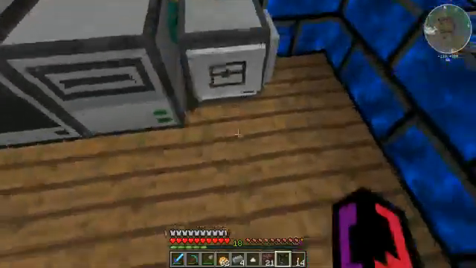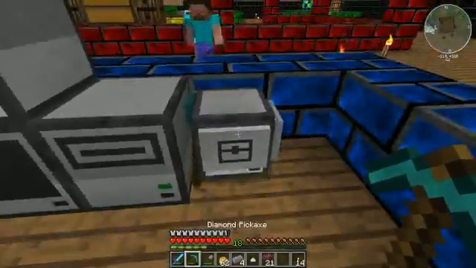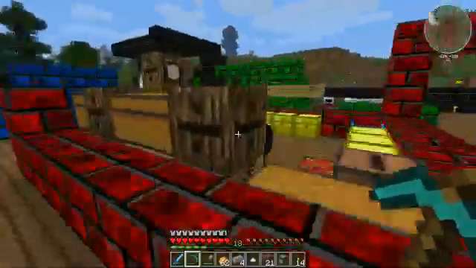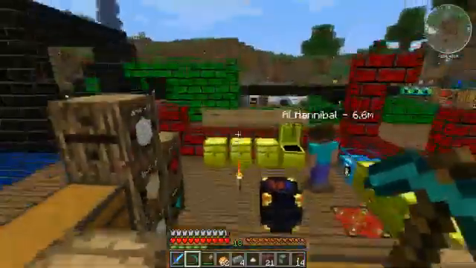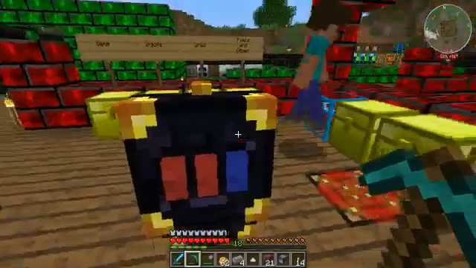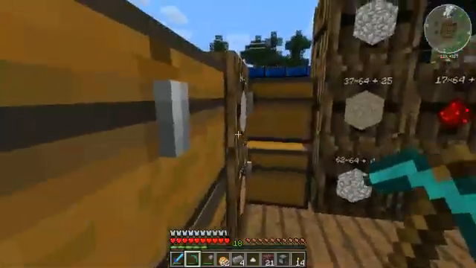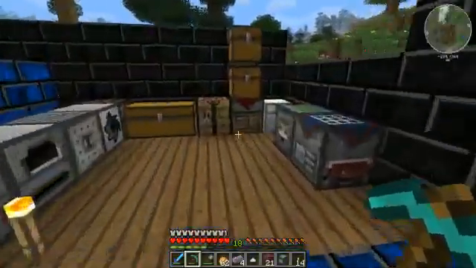Let's see. Turtle? Turtle, what? Yeah, my turtle. No! That's my turtle. I had 2 turtles. See, this turtle is Minor Swarm 1. He's my turtle. I had ALH1 and ALH2, but they both kind of died. So yeah, we've got a bit more technology in here now.